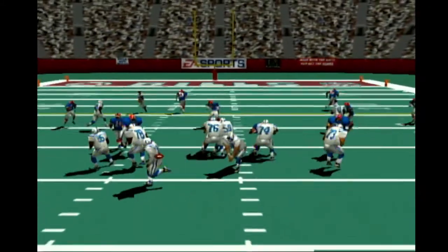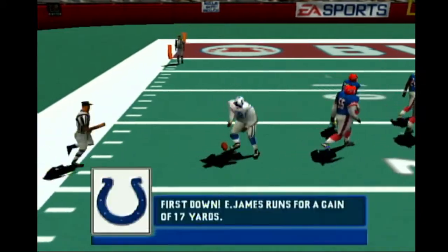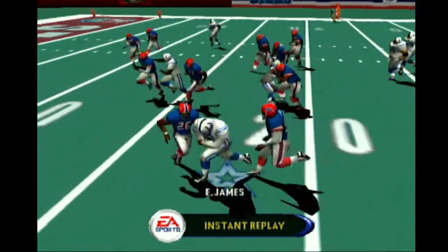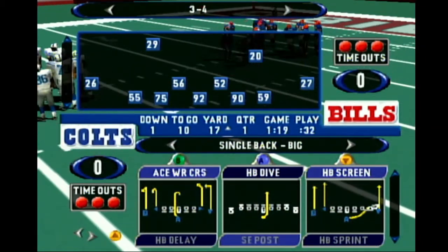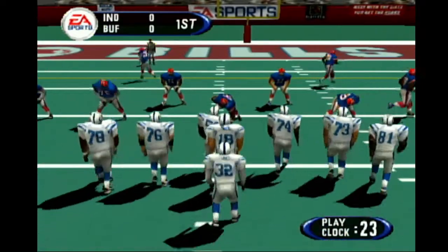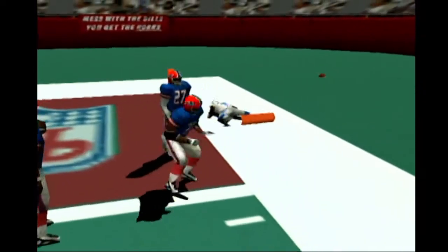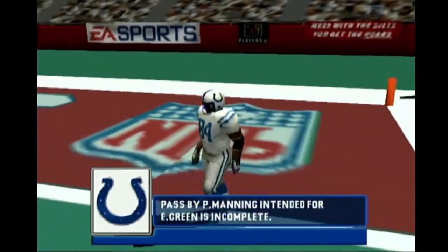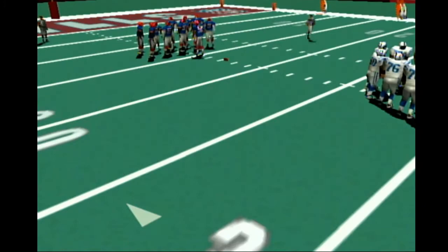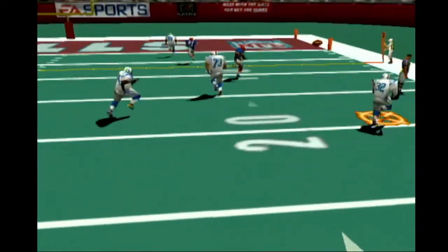Cut. Back to throw. Let's take a look at that one again. First and 10. Second and 10. Ball on the 17-yard line. Three. The backs are lined up in an eye. Cut. Pass is right. The pass is complete.